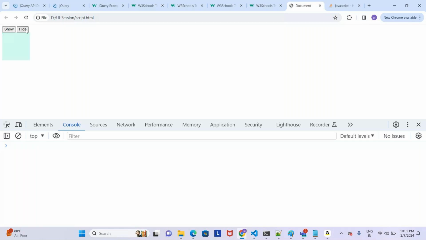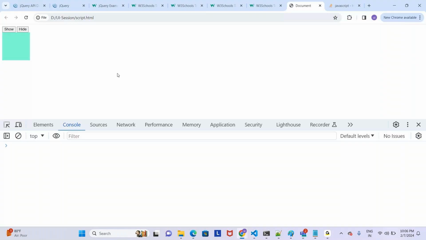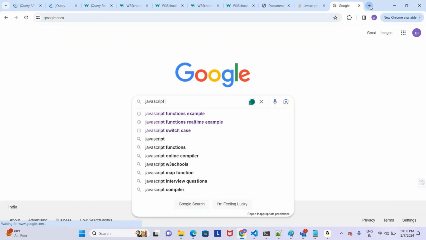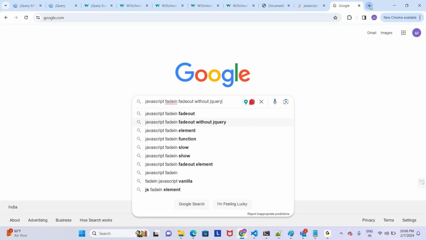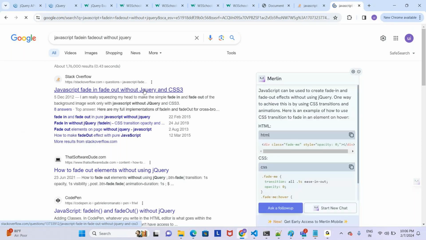To get this fade in and fade out using JavaScript, is it difficult? Even if you simply search in Google, JavaScript fade in fade out without jQuery and CSS, people are looking for this.